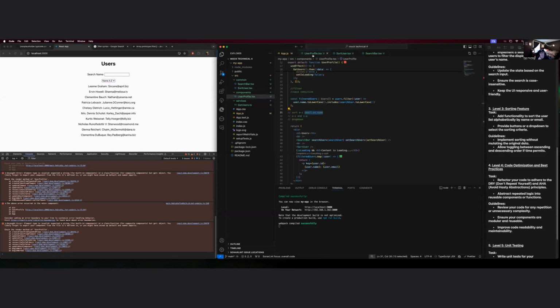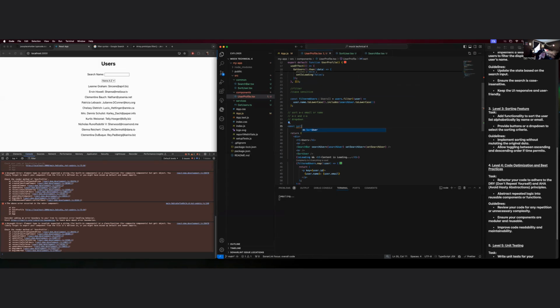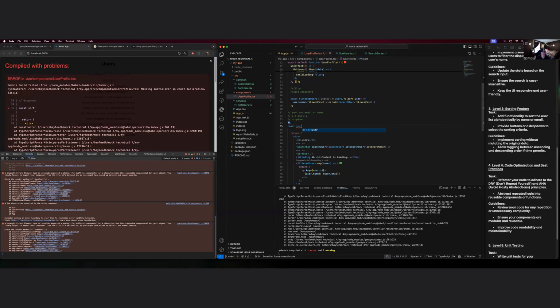So let's create a function that's going to sort, or sorry, not a function, let's do a variable, sorted users.